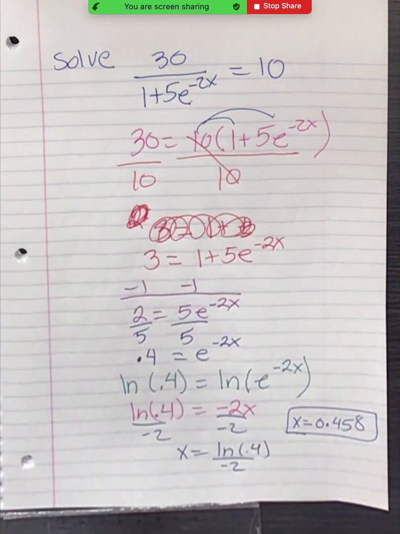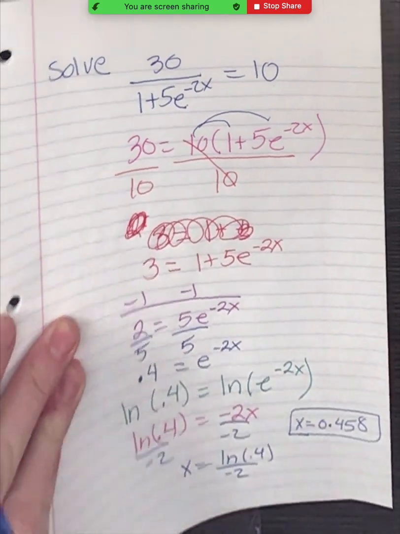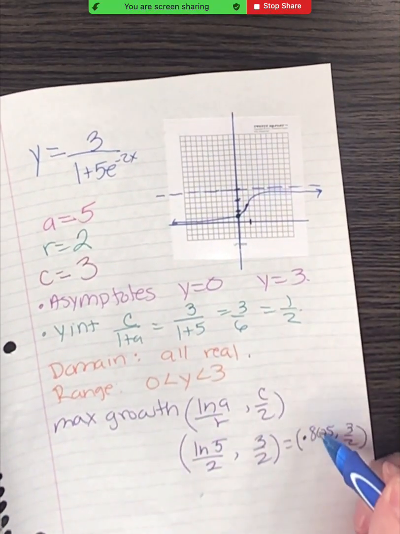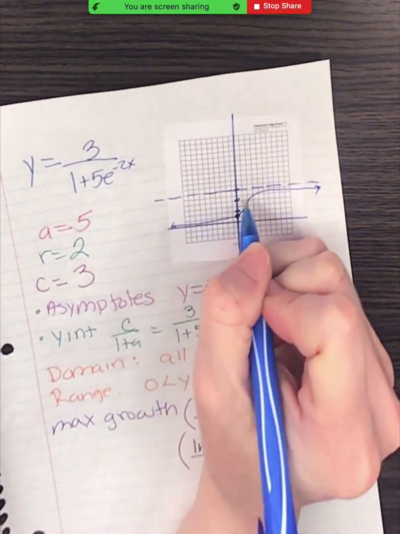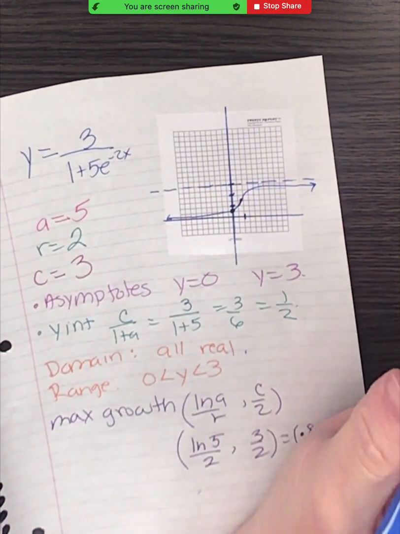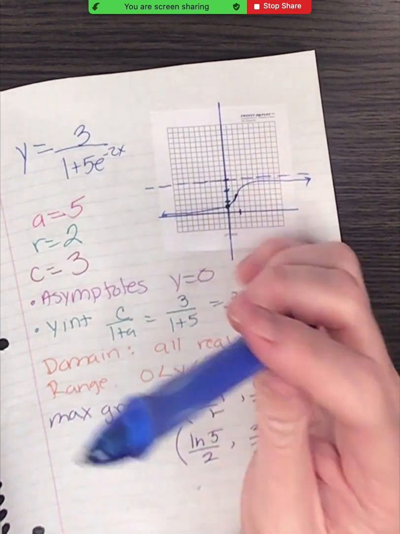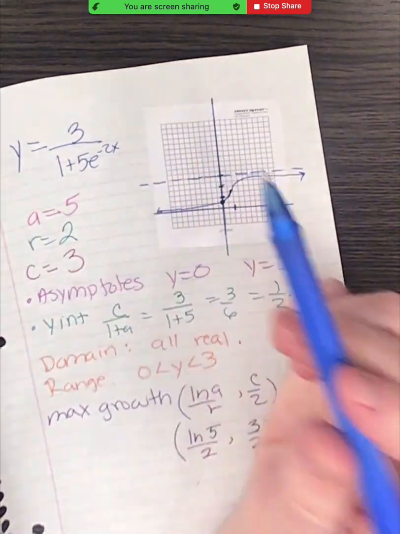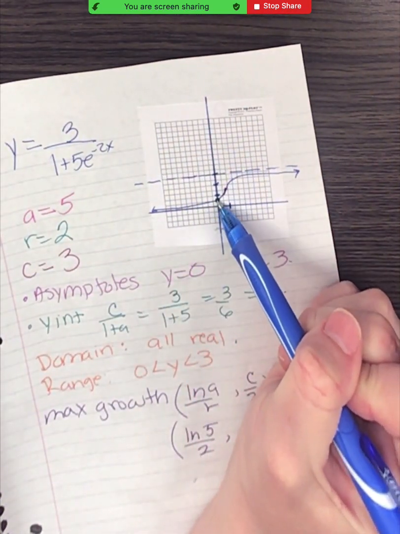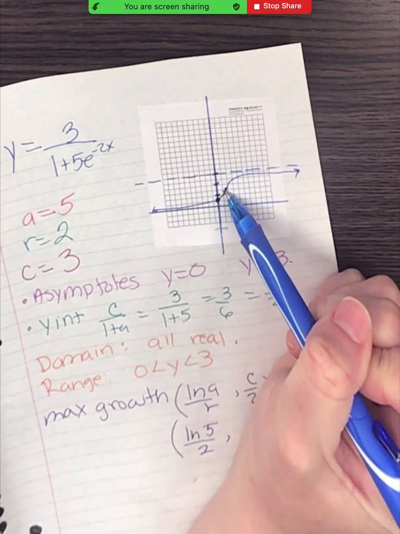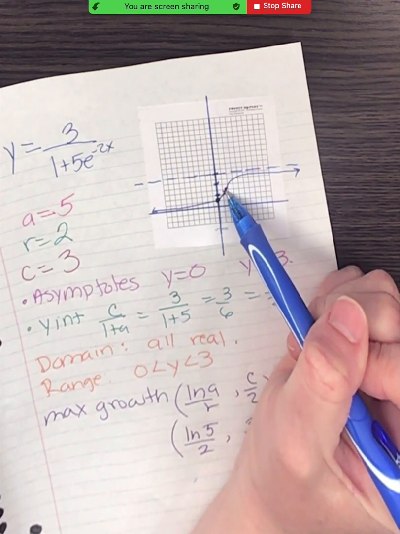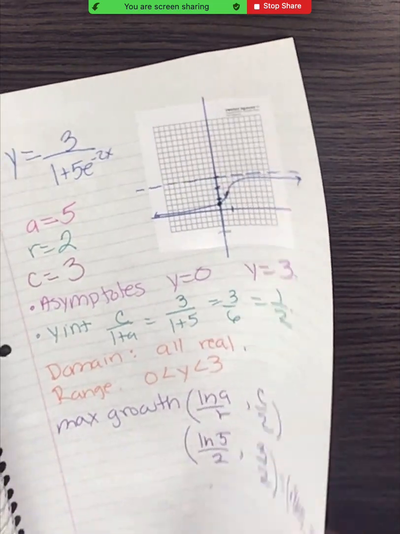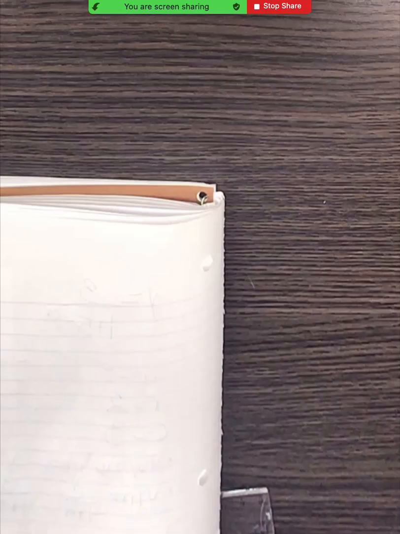Okay, so that's logistic growth functions. Graphing them is probably one of the easier graphs because once you find this information, you plug it in because they all have the same form. It's not going to change depending on anything. It's just a matter of where it crosses the axis and where it switches from an increasing to a decreasing function. Okay, so that is 8.8.